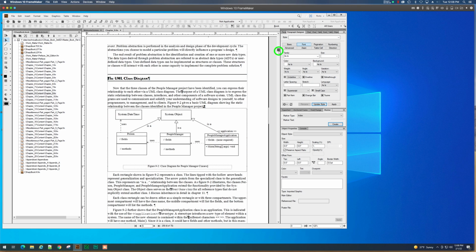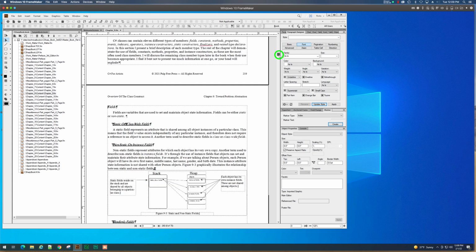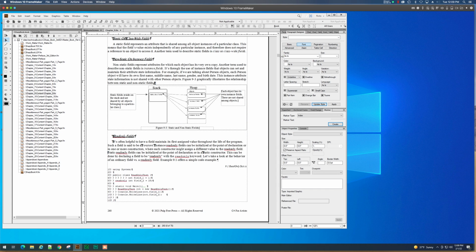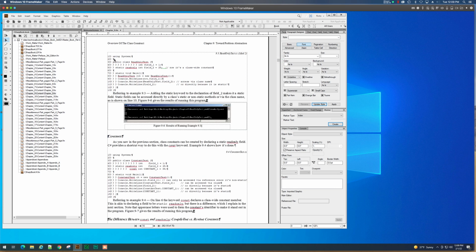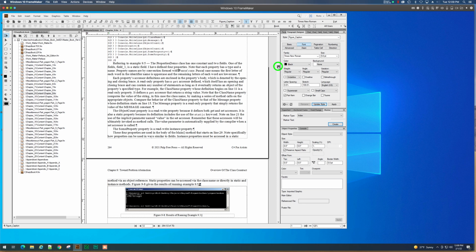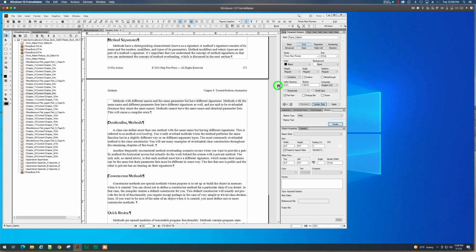Tables, diagrams. This particular diagram is drawn straight into FrameMaker. This is kind of a holdover from the earlier book, right? These diagrams are created with the help of a different program. Screenshots, source code. The source code formatting is tricky, right? Because every line of code has a line number that I'm referencing. And then this is an example. If I click on this paragraph, that's an example code caption. That's a figure caption down there. So I have a list of codes, list of examples. It's just incredible, right? So you can create very complex layouts with FrameMaker.